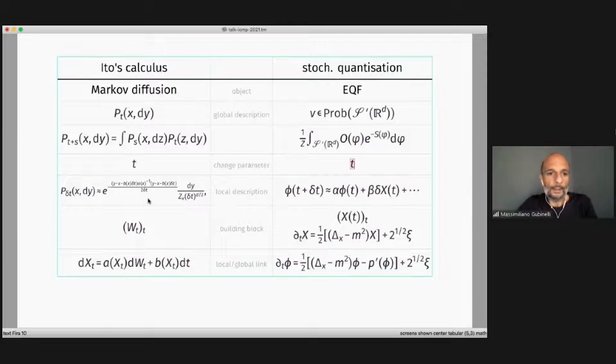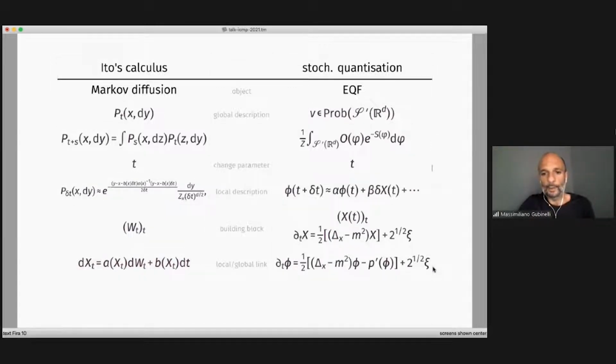And then in the local description, you say, okay, your field, you need to understand what happens when you change this parameter a bit. If you have some familiarity with SDEs, you have a corresponding simple object, which is somehow an evolution in time of a Gaussian free field, which is an Ornstein-Uhlenbeck process, okay, which is the solution of a linear equation. Exactly like here, the Brownian motion is essentially the solution to the equation with constant coefficients, okay? So I draw the parallel. This is my first point I want to make, okay?